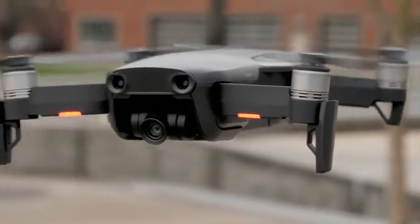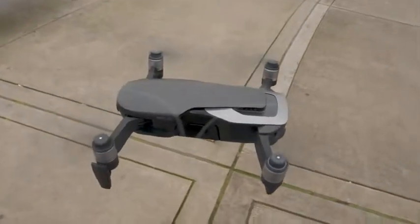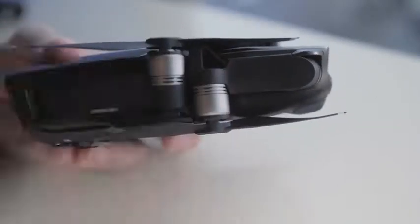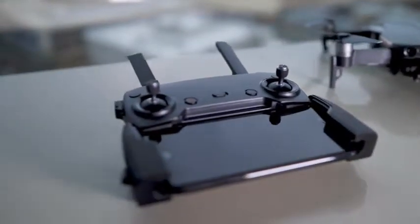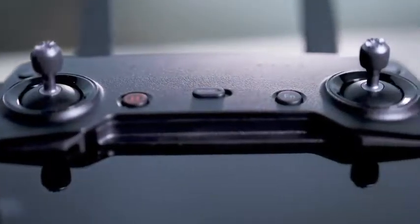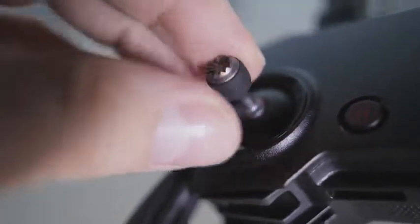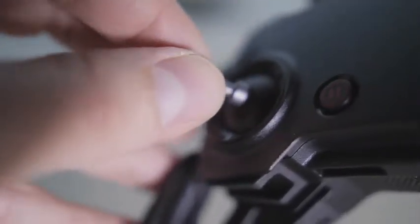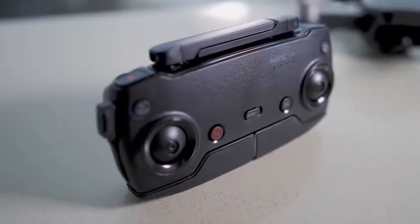What I really liked about this thing is that it seems like to build it DJI just looked back on its older drones, cherry-picked all the best features, and then just packed them into a new machine. Just like the Mavic Pro it's got that same hinged arm design that allows the drone to collapse and fold up into this ultra compact package that is super easy to transport. Also like the Mavic Pro it's equipped with a real physical controller, which is great because it means that you don't have to fly with those annoying virtual joysticks on your smartphone. Better yet, this new controller also has removable sticks which screw off and can be stored inside the controller itself. It's a small change but it boosts portability in a big way.